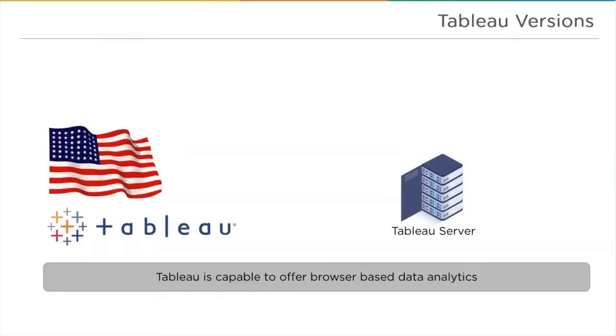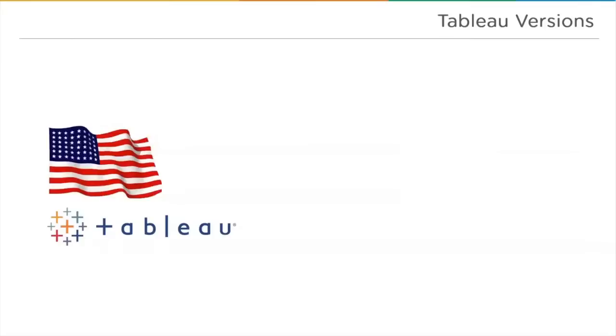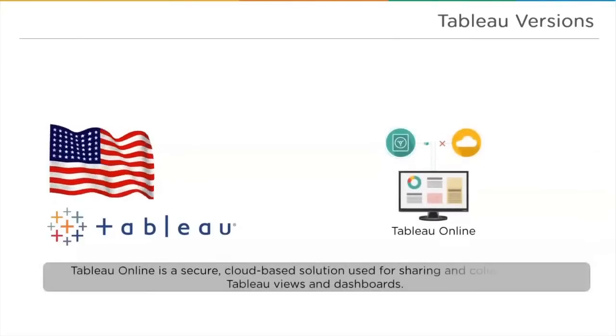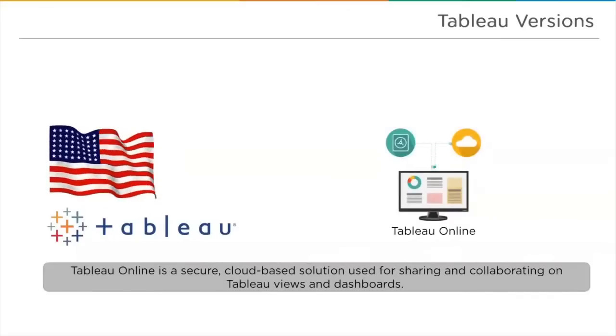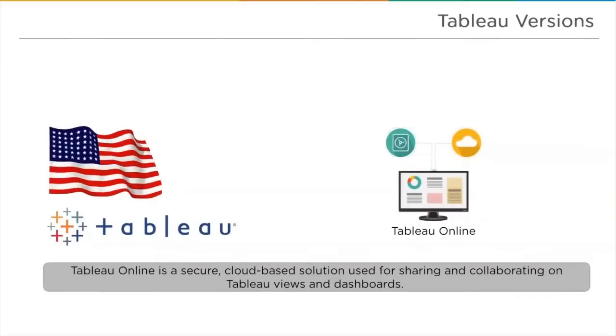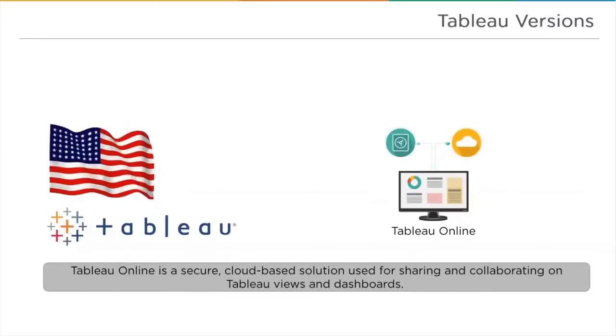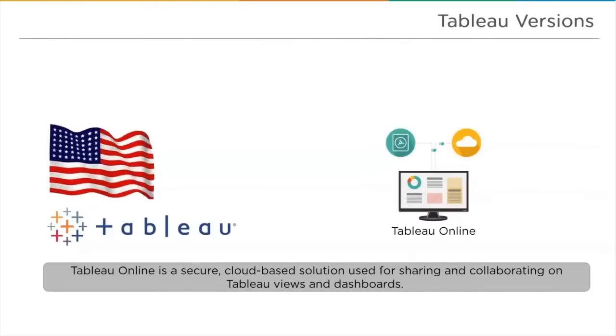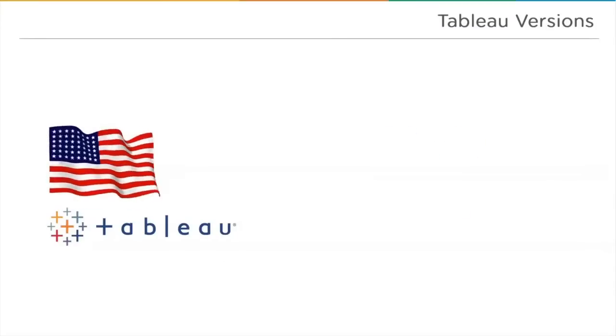Now followed by Tableau Server, we have Tableau Online. Tableau Online is a business intelligence application that offers browser-based analytics anyone can utilize. As discussed before, it is a rapid-fire alternative to slow-paced traditional business intelligence software. Tableau Online is a secure cloud-based solution for sharing and collaborating on Tableau views and dashboards. Next up, we have Tableau Public.